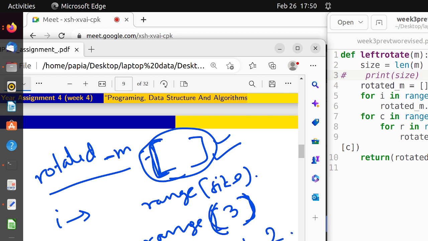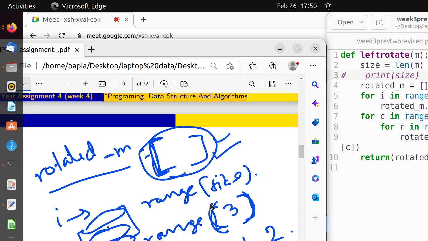So I will go from 0, 1, 2. And each and every time one row will add. If I equals to 0, then one row will add, then I equals to 1, another row will add, I equals to 2, another row will add. So as a whole 3 rows will make this one, this one, this one, and there is no point right now.